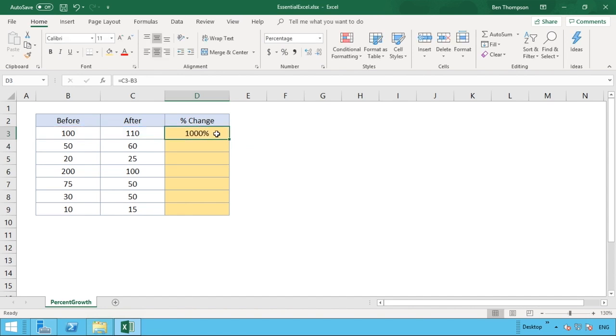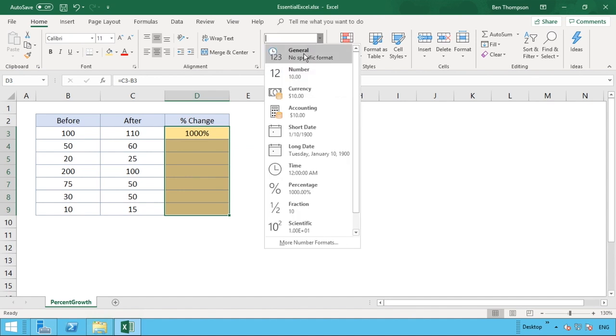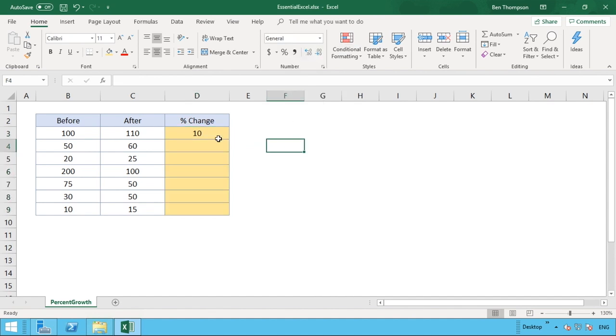you can see that we've got the result. We'll just change that back to take percentages off for now, and make that into a number. Cool. I haven't put our formula in here, so just click back there so you can see it all. We've just done C3 minus B3, so it's saying our after number of 110 minus 100 tells us that the difference that has occurred is a number of 10. So that is our first point.